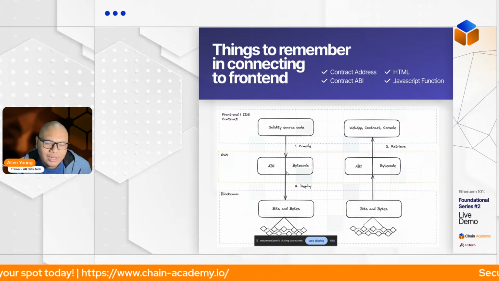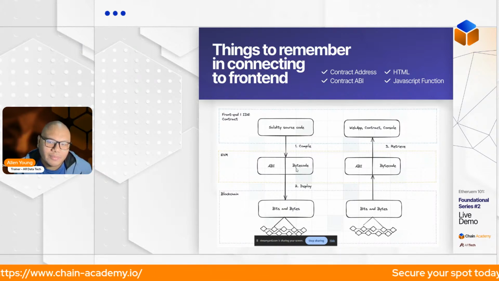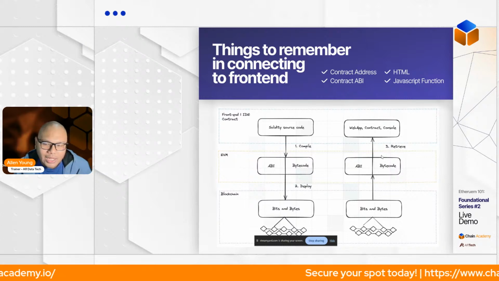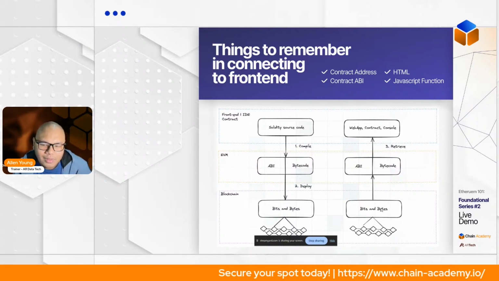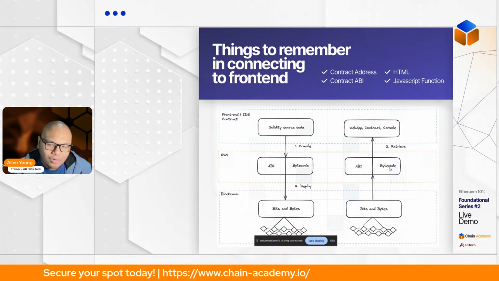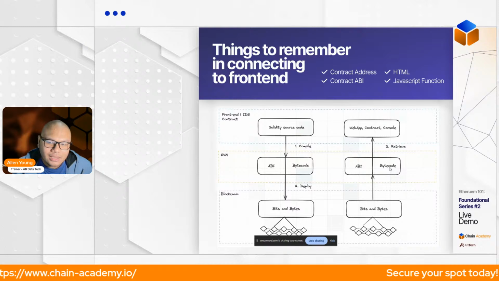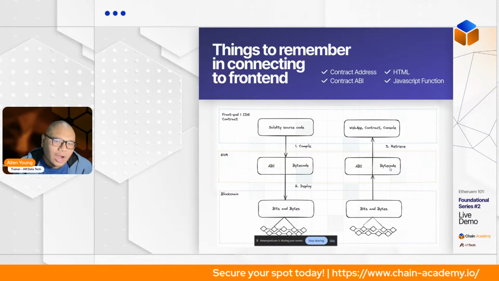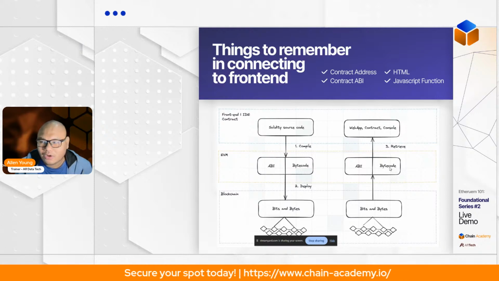So we will have this demo step by step. And the same thing applies when trying to retrieve those files from the blockchain network. We also need to use the ABI and the bytecode to communicate and retrieve it, so that we will be able to fetch it on our front end through the logic inside the smart contract.